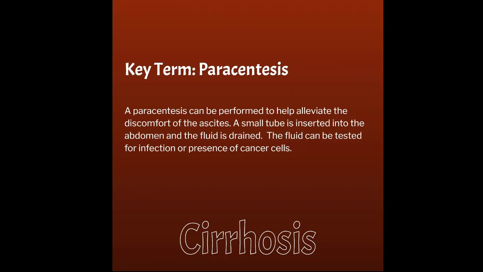So a paracentesis is the process of getting a small tube. We poke a hole into the abdomen, and this is usually done under ultrasound. And we watch the needle go into a nice little pocket of fluid. And then they leave a little plastic catheter in there, and we draw out that fluid. And so by drawing out that fluid, we're relieving a lot of the pressure within the abdomen, and we're helping the patient just feel a little bit more comfortable.